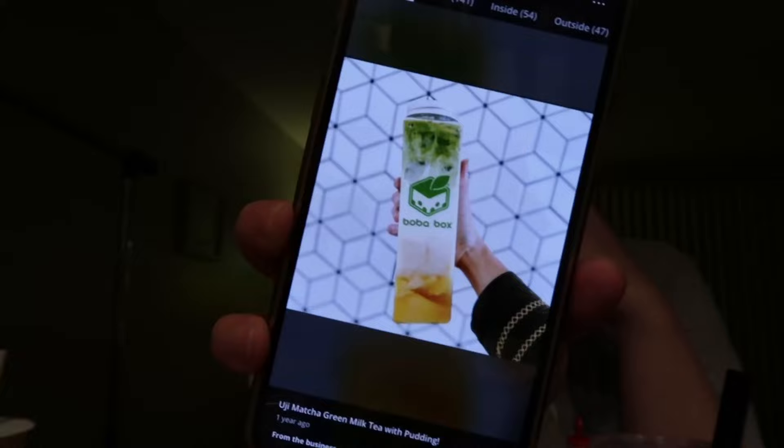Now we have three bobas left. The next shop I went to was Boba Box. This is the first time I've seen a boba shop have a cup in box form — that's why it's called Boba Box. The drink came out layered, and even after stirring it stayed layered for a bit, but it's starting to separate into syrup and milk, which I don't really like. This drink is really sweet — the lowest sweetness adjustment they could do was 50% and it's still pretty sweet. The boba is a bit hard; I give it a 5 out of 10.